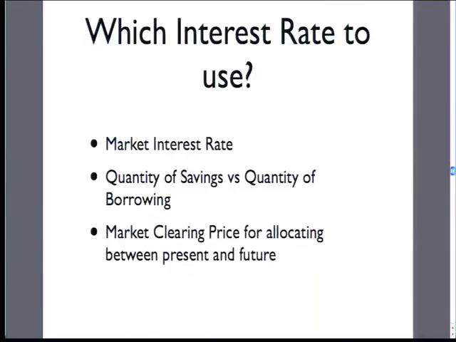So a whole bunch of questions are about which interest rate we should be using. And this is a big question in public policy. If you're in a private company, you're using the interest rate that's available to you. But if you're a government, or if you're just doing project planning, where you're not actually borrowing the money, you're just trying to discount future streams to now, which interest rate should you be using? Should you be using the private sector interest rate or not?